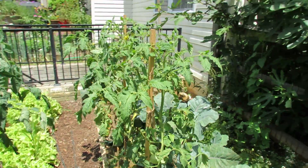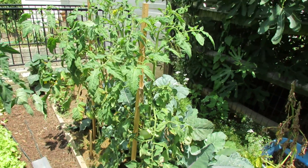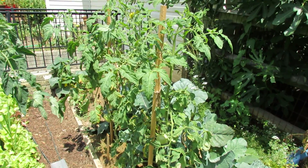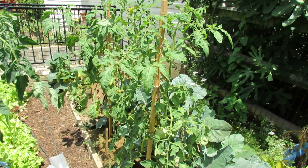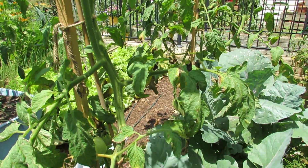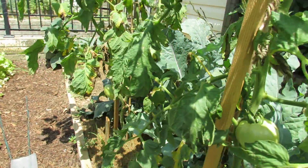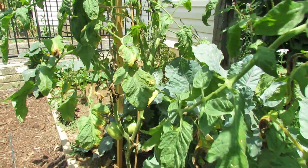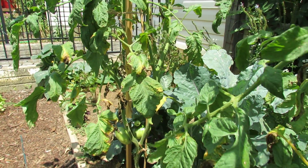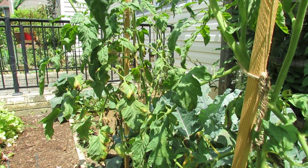Welcome to the Rusted Garden. Today I wanted to talk to you about phytotoxicity, which is a fancy way of saying compounds that can kill your tomato. The compound that damaged this tomato pretty badly was baking soda — and me. If you look at the yellowing leaves, these aren't disease. This is burn from a chemical that I applied to it. Phytotoxicity is basically any chemical put on a tomato that has a risk of being harmful to the plant.